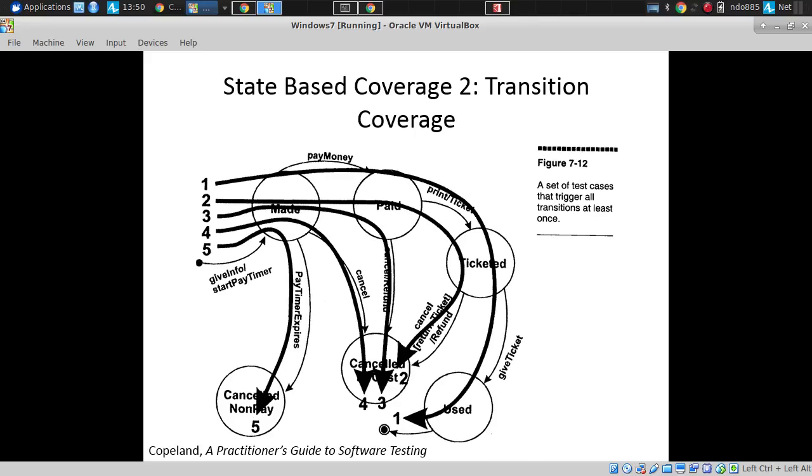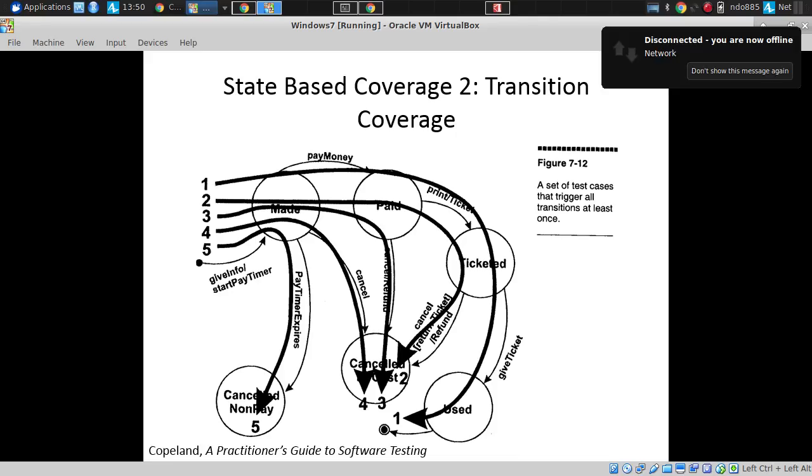Maybe the things you want to cover are the transitions, so you come up with abstract paths that cover each of the transitions. But at this point, these paths are abstract. They're not specific test cases yet. They don't involve specific inputs that will realize that path. They're just paths through the system.